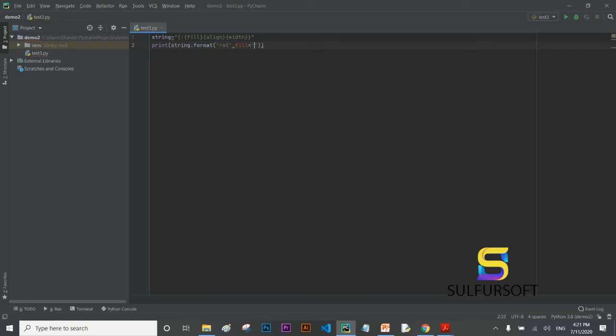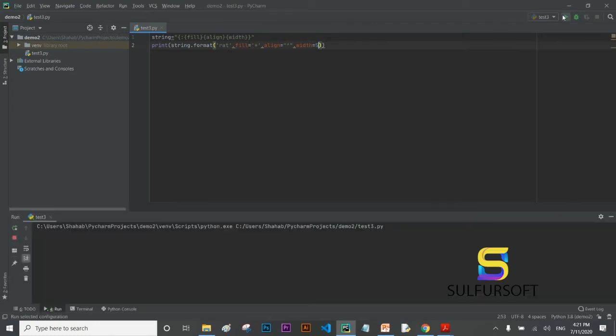Fill character should be star, and align, it should be aligned at the center, and after that the width of the string should be 5. What it is saying, let's execute, then I will explain.